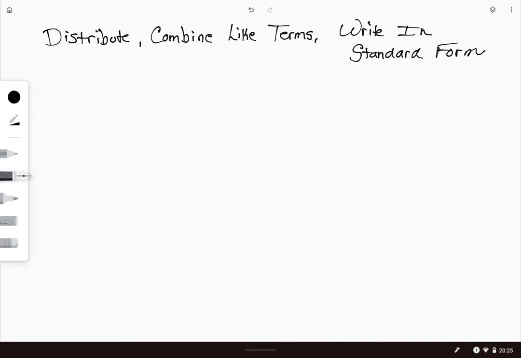All right, so here we go. Let's suppose that I have x minus 3 times x squared plus 4x plus 3. Now, what is different from today than yesterday is yesterday we were simply multiplying binomials. As you notice today, we have a binomial and a trinomial, or essentially polynomials. So what you did yesterday with FOIL is not going to work today, but as you see, I wrote at the top of the Canvas board, we're going to distribute, combine like terms, and then just write everything in standard form.